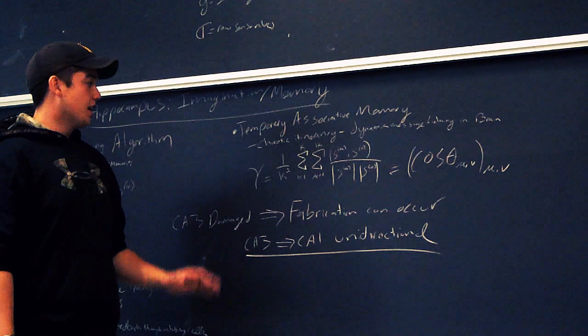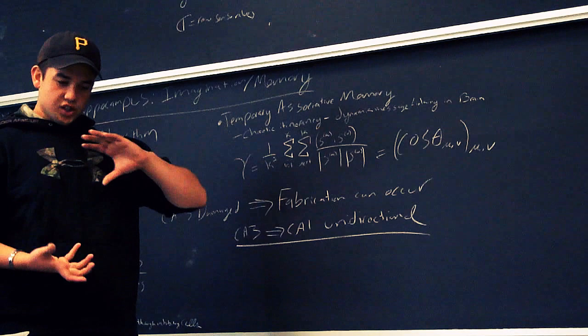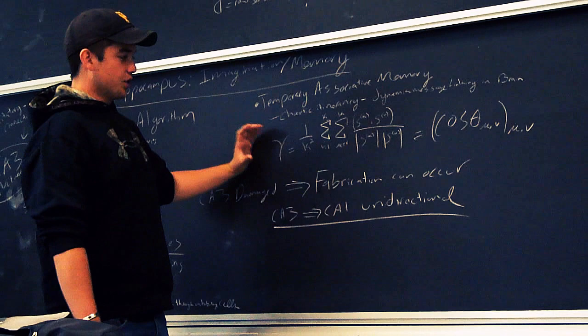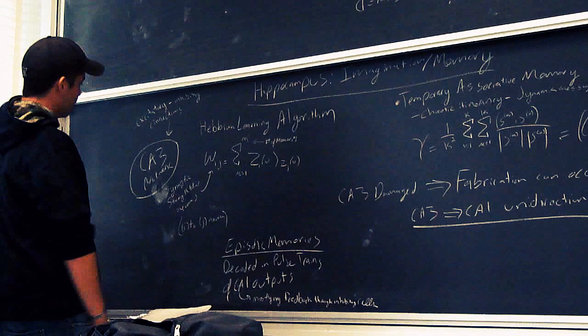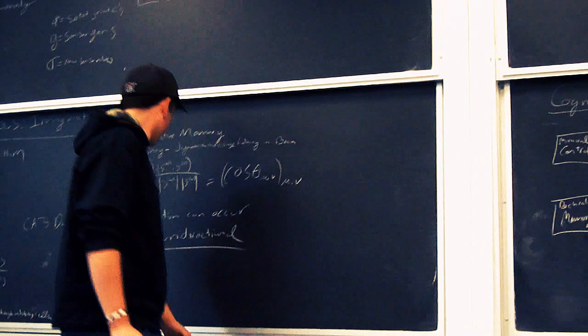Another theory that explains that more is called chaotic itinerancy, which is just dynamic message linking in the brain. From what you've experienced, the brain can mesh all those together to create the essence of one memory, but it actually is many memories. Now this equation is way beyond our scope. We discussed this in 179C, but we're still going to use this for what we're going to talk about today. So, going back to the two memory networks I was discussing, say the CA3 is damaged. When you try to recall memories, like we talked about all the way back in the cognitive modeling section, fabrication can occur.